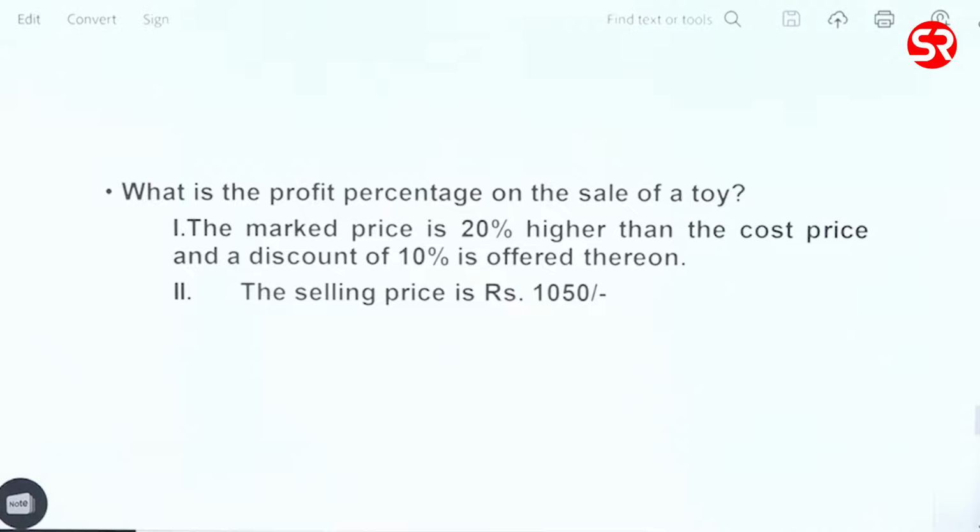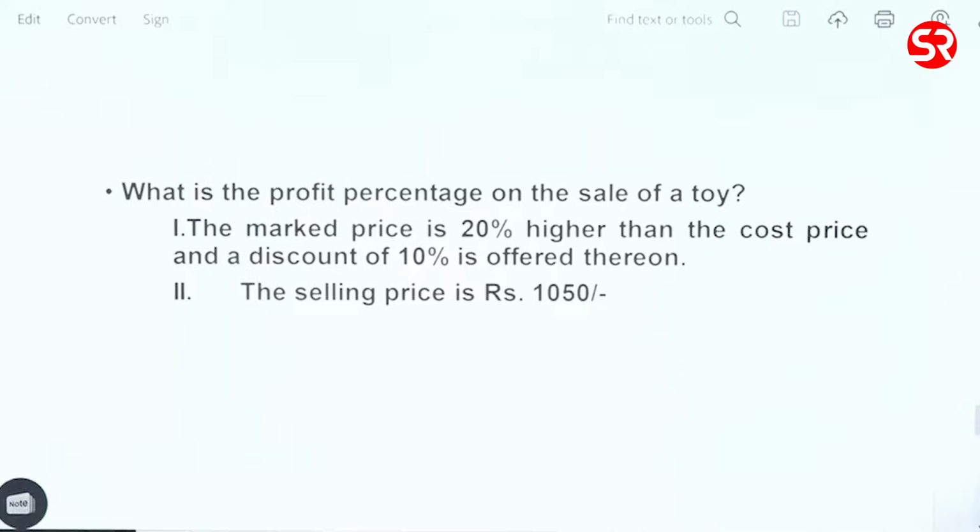Now it has forced you to mix. Statement 1 is giving you the answer. You don't need the second statement. See, this is it. Because your first intention is not to go by the rule that I've given you, statement 1, statement 2. Generally, this is called forcing you to mix the two statements.